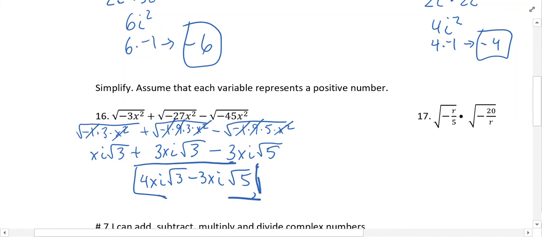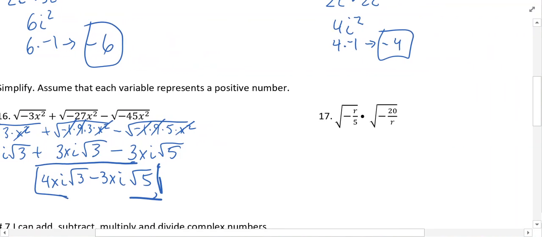Okay. All right, so let's go ahead and go to the next one. We need to simplify it first before we can do anything. And I'm going to apply the radical to the top. So, okay, not the radical, the negative. I'm going to apply the negative to the numerator. You could apply it to the denominator. I think it's easier if it's just in the numerator. So you want to think of the numerator here as the square root of -1 times r. And this you can think of the square root of 5 times the square root, I'm going to say, of -20 over the square root of r. And so now we can simplify what we can.